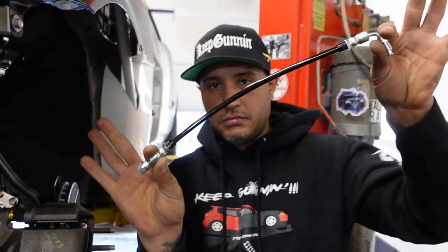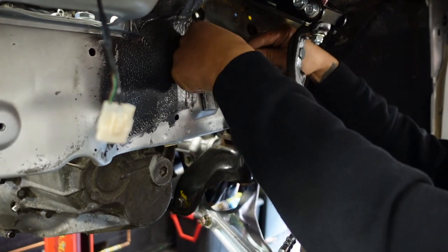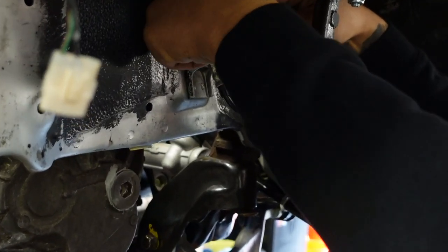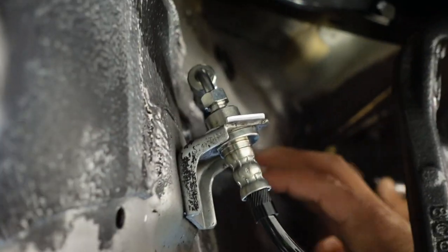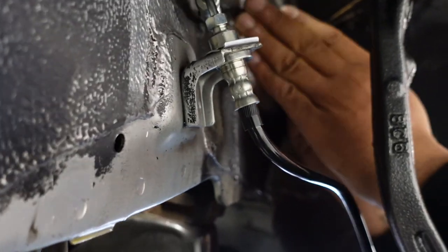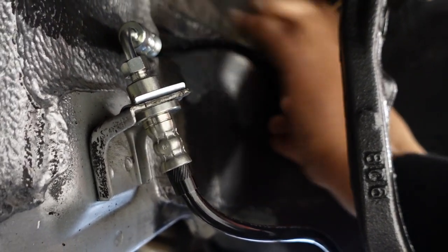Second line into your wheel well. Just thread that in here so you can get your accurate measurement. Again, by hand all the way down. And now we know that this is our area for the bulkhead. We want it to hug this wall here. We want it to hug the frame.